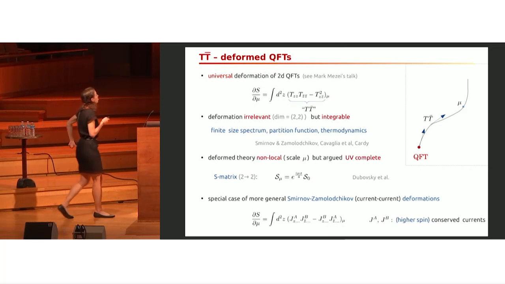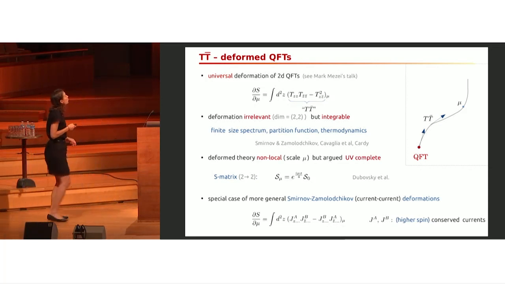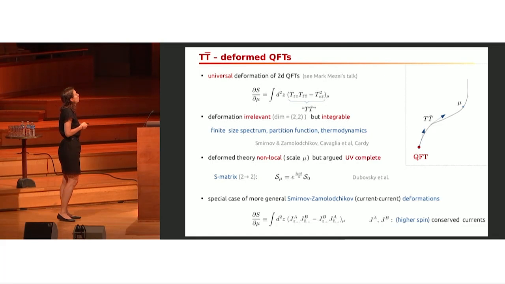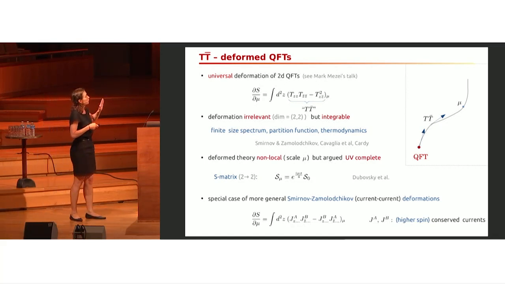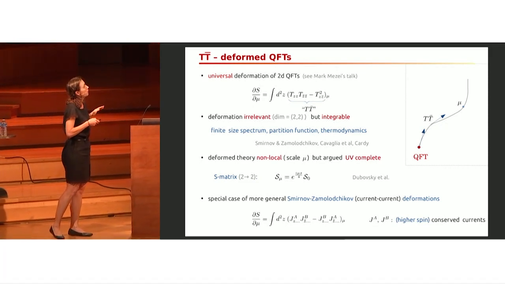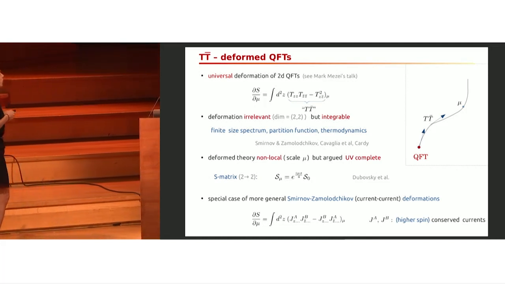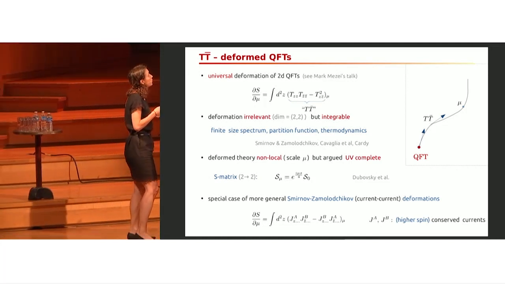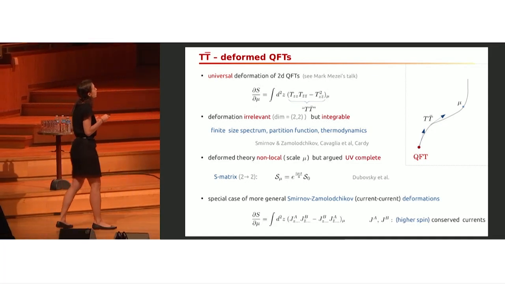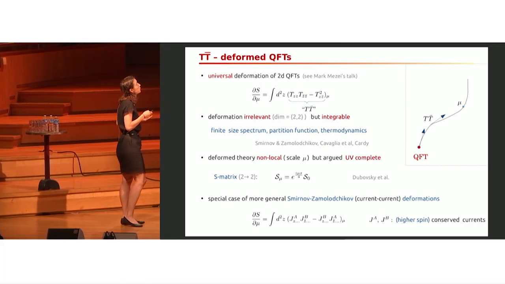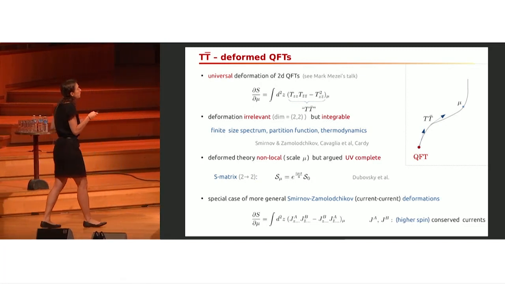Okay, so the prime example of this kind of theories are the so-called T T-bar deformed QFTs that Mark talked about 2 days ago. These are basically universal deformations of two-dimensional QFTs in which one constructs a bilinear operator from the stress tensor. It's called the T T-bar operator, and one deforms the QFT action by it. The idea is that at each point, one deforms by the T T-bar operator in the deformed theory, and this specifies how you go up. This deformation is irrelevant. It's dimension 4 in 2 dimensions, but it turns out to be integrable. Quite amazingly, people have computed the exact finite size spectrum, the partition function, thermodynamics. A lot of things are known about this theory that Mark reviewed.